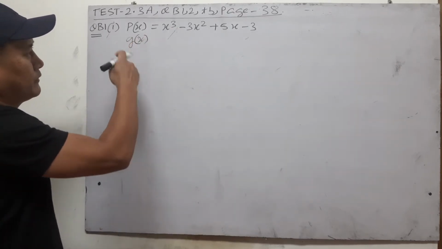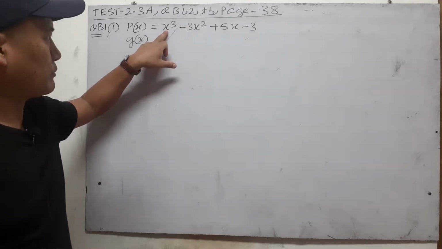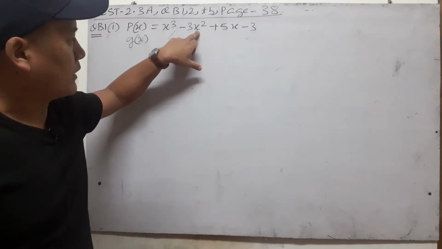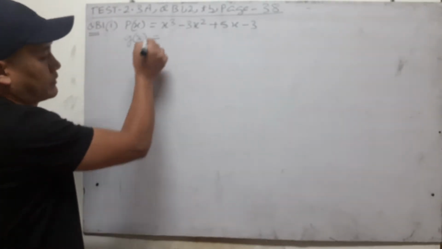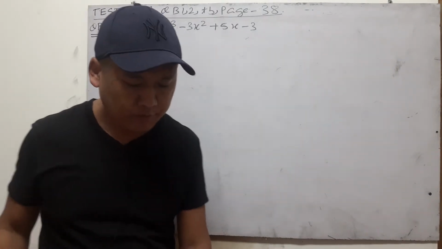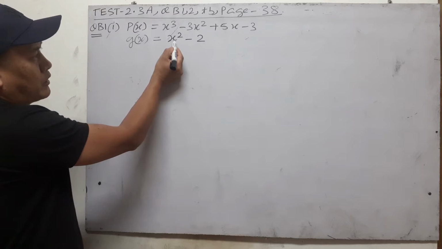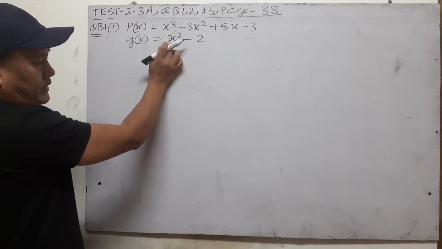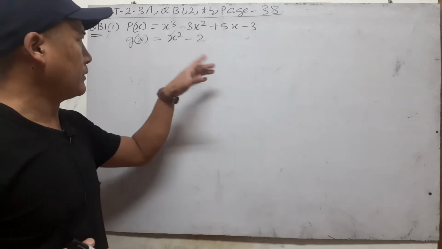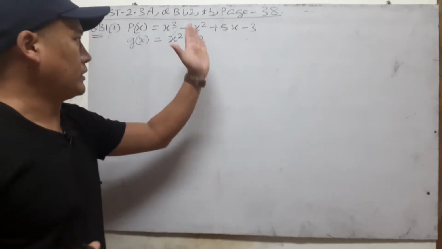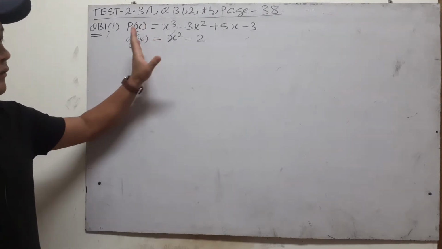If it's not in the standard form, we have to arrange in such a way that the highest power term is in the first place, next highest one second, like that. Then g of x, the other polynomial, that is x squared minus 2. So even this is fine, already in standard form, because the highest power of x, x squared, is in the first term place, and the one having no x, the lower degree term, lower power, is in the second place. So p of x and g of x are already in the standard form.